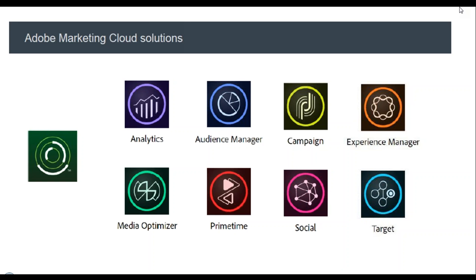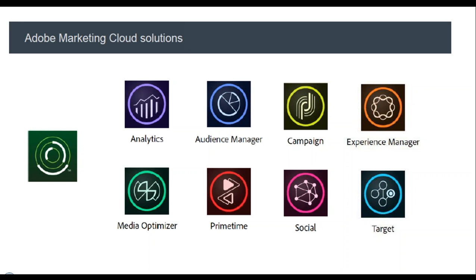During the course of the training, we'll look at Experience Manager, or AEM, and also at what the other products have to offer and how we integrate them into the Experience Manager product. Typically, if you are working on a large-scale website or for a big client, they will be using Experience Manager along with many of these other products, especially Campaign, Target, Analytics, and Social. These are quite popular products. They integrate very nicely with Experience Manager, and they provide a lot of value additions.